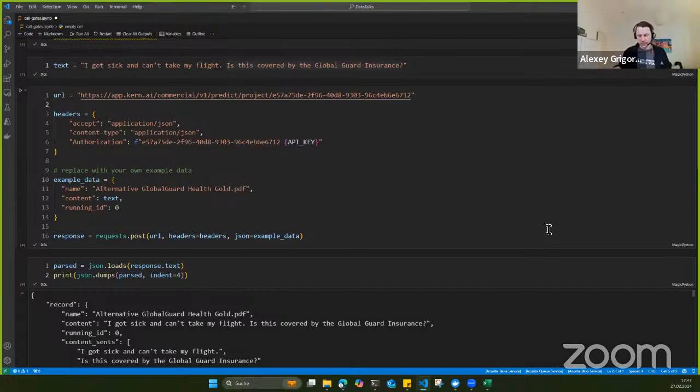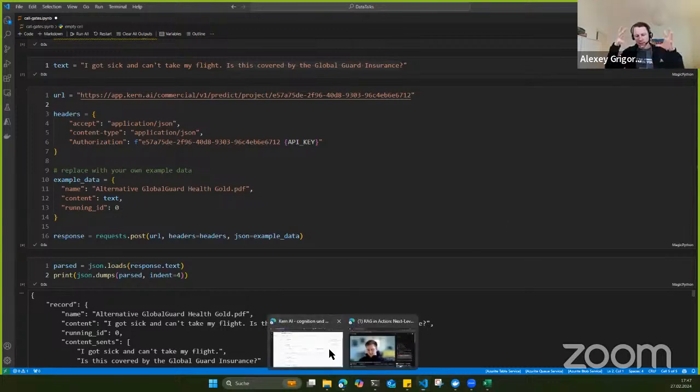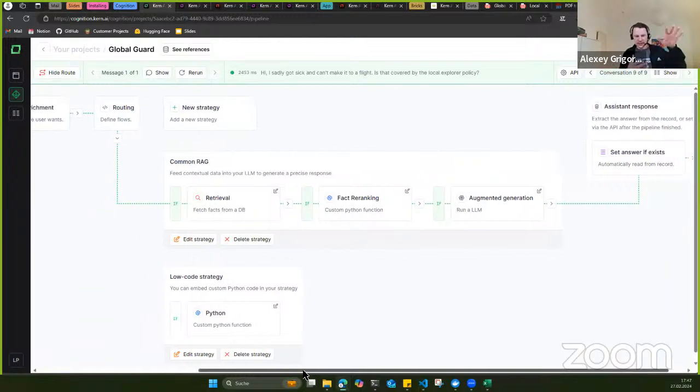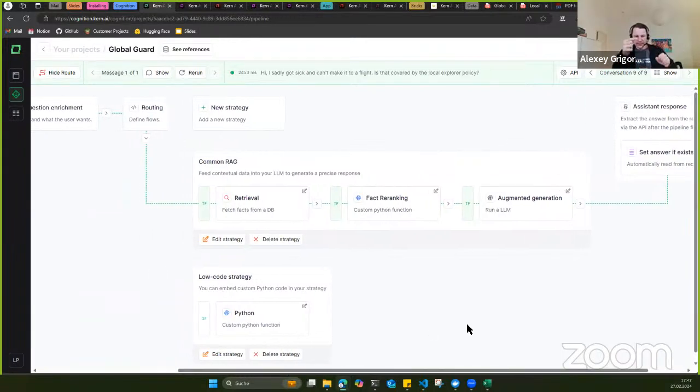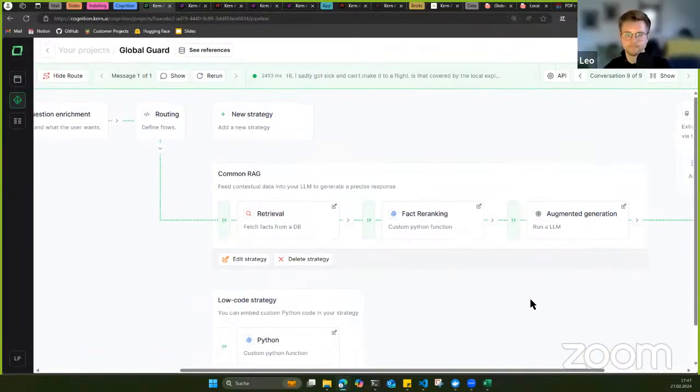But what's the name? The Cognition, right? So what the Cognition tool gives us is that instead of coding it ourselves, we have this low-code interface where we can define all the steps and say, okay, here's our retrieve records.